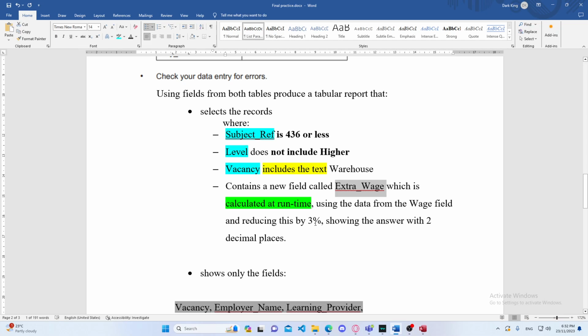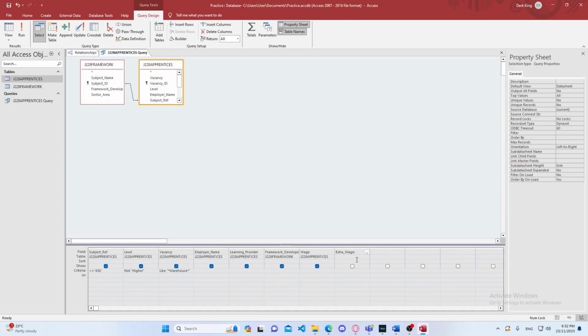It means I will use 97% of the wage. So I will simply multiply the wage with 0.97, okay? And we have to show our answer in 2 decimal places. So I will multiply which field?